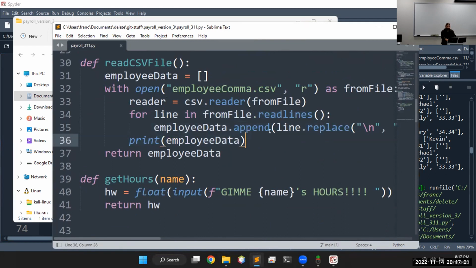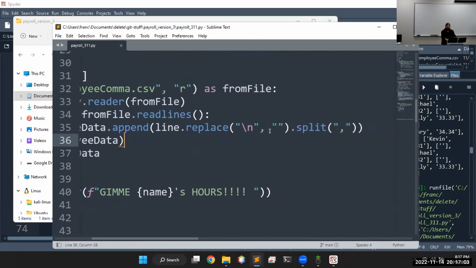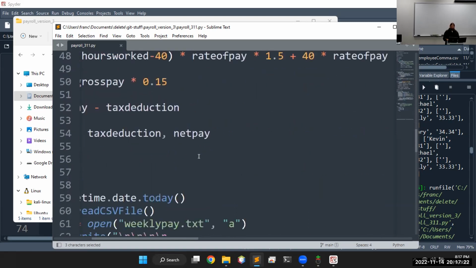But for every line in that CSV, we'll just remove all the line breaks and then split it on a comma. Does that make sense to everybody? I see head nods here. Not really any feedback from the Zoom call. Hopefully that makes sense.